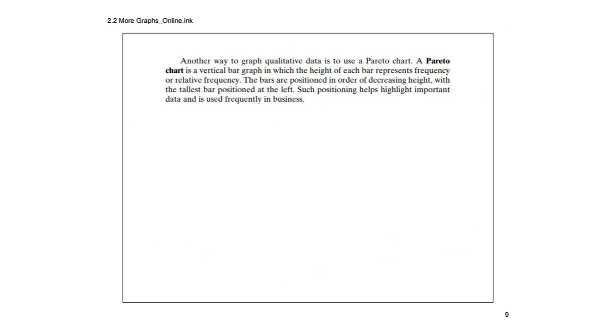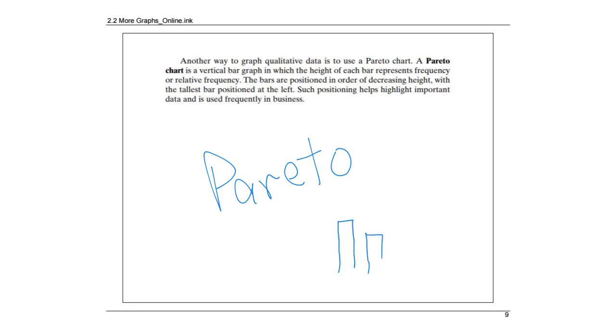All right, the next chart we're going to look at is called a Pareto. A Pareto chart is still a vertical bar graph. We could use frequencies, we could use relative frequencies, we could use percents. But what's interesting about a Pareto is the tallest bar always goes first, and then the next tallest bar, and then the next tallest bar. So we're not going to go in order of years. We're not going to go in ranking. We're going to go by the tallest bar all the way down to the shortest bar.